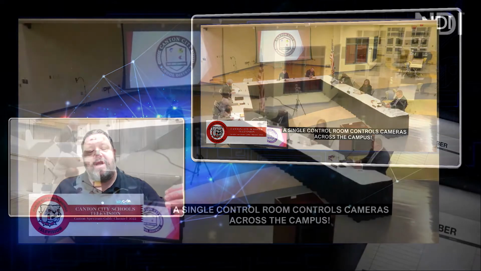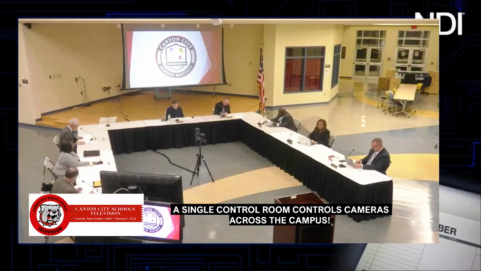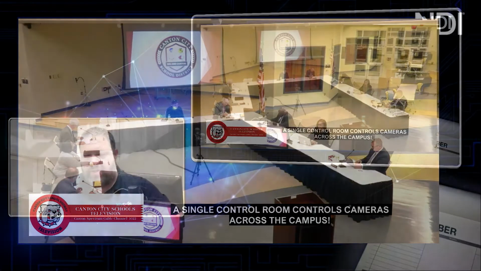Exactly. So the goal was at the school to have one central control room, which, as I mentioned, was a TC2 Elite. They have a 4-stripe panel, and they wanted to connect up their council meetings. They wanted to do their sports. They wanted to be able to produce their sports through this one location. They also wanted to have the students run their own television program. So when the students walk in and when they're getting taught the class, it's just like being in a real world environment. And using NDI brings them that.